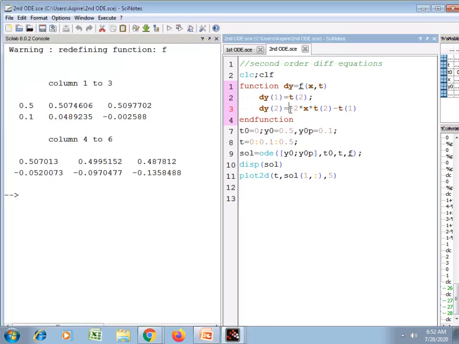So I will make this change here, x cube, that is x raised to power 3 into t2 plus x cube into t1, so x to the power 3 into t1. I will put it in parentheses to avoid confusion.